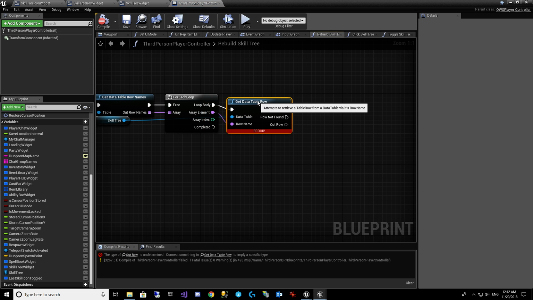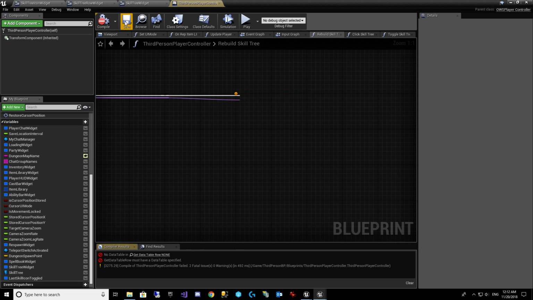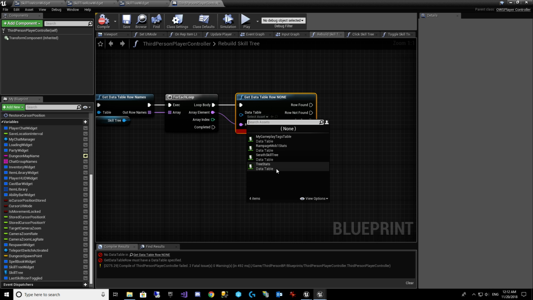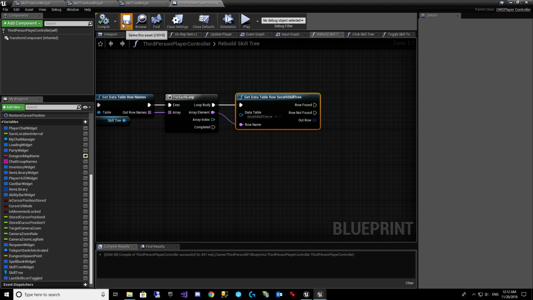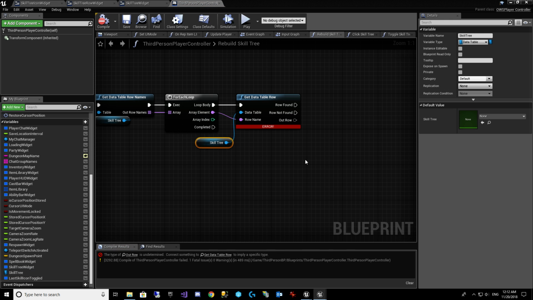Okay, so this thing builds on its own. And so it's not going to build if we plug a variable into it. So we actually have to come here and pick Sarah's skill tree, compile. Now we'll get the right output, and then we can come here and select the skill tree. It's kind of weird, just because of the way they build those blueprint nodes to auto-build the output.